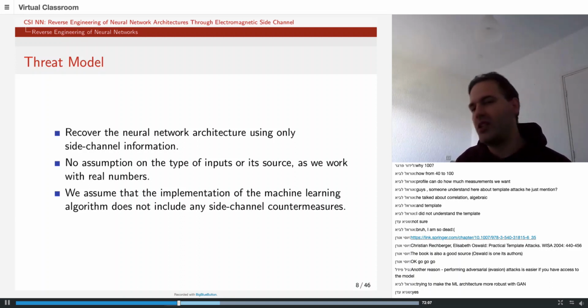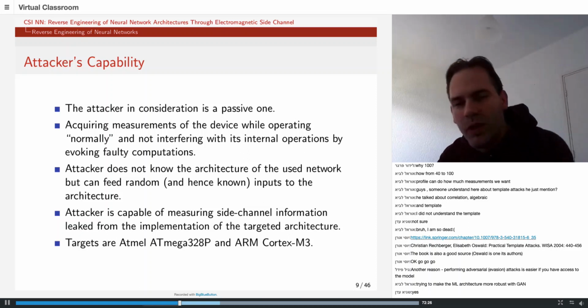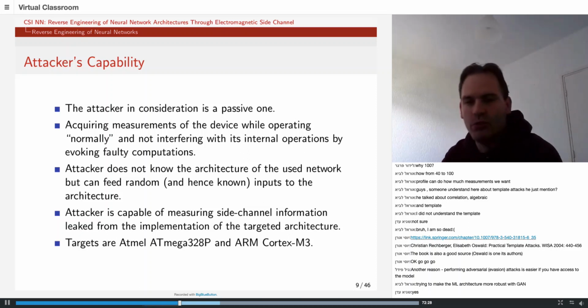Well, because people are still not thinking so much about that perspective, how to protect machine learning against side channel attacks. Just as a note, even if it was protected, it would be possible to attack. The attack would be just more difficult to do. So what is the attacker able to do?